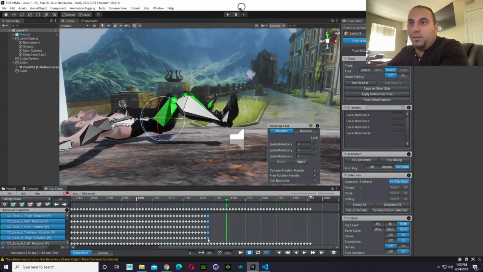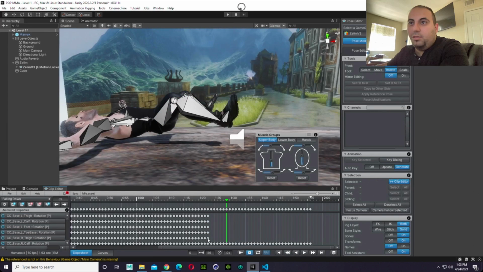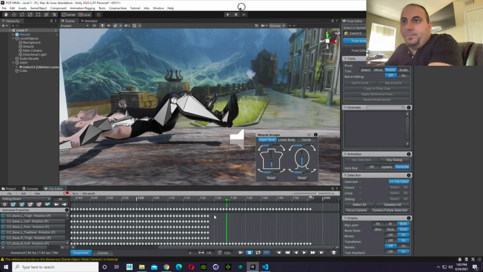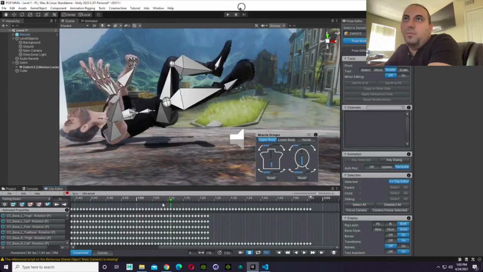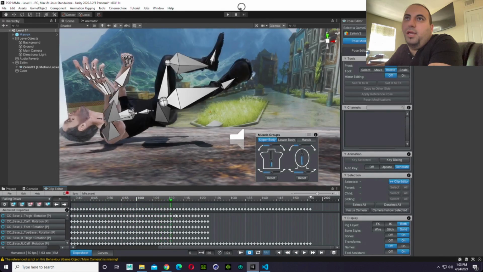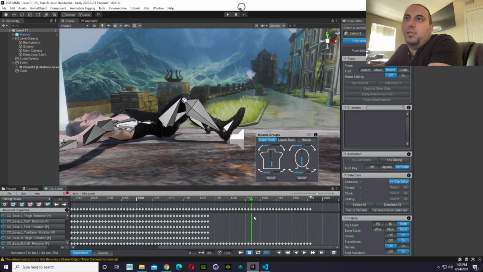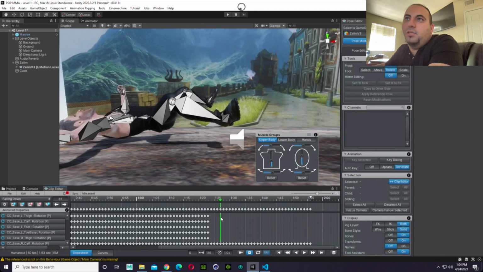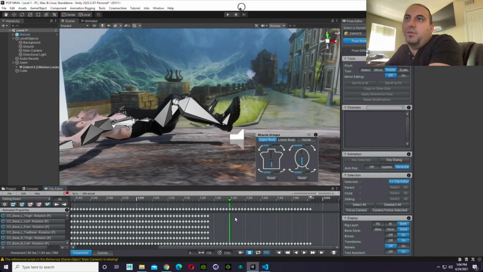Control D. No, Control D doesn't work here. All right, let's see. So this is my dude getting boom. He's falling and nicely shaking his stupid leg for some reason. You see, this rotation is pissing me off, but anyways.